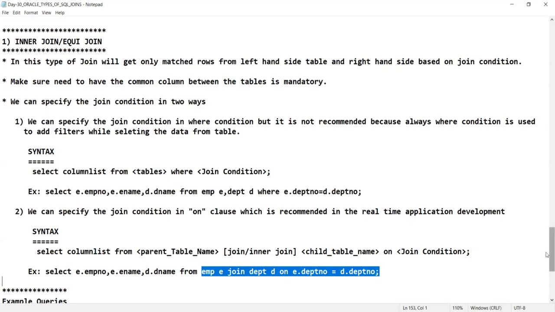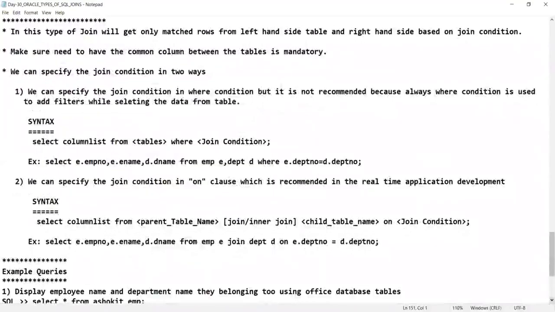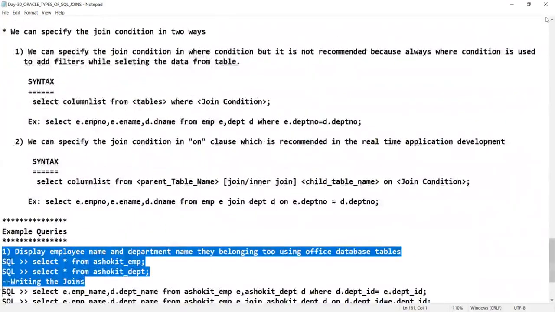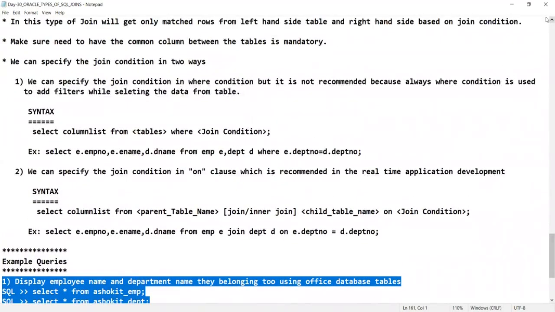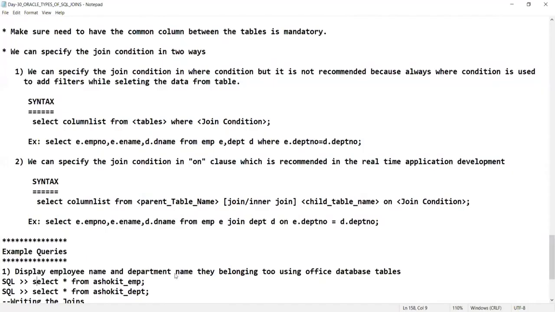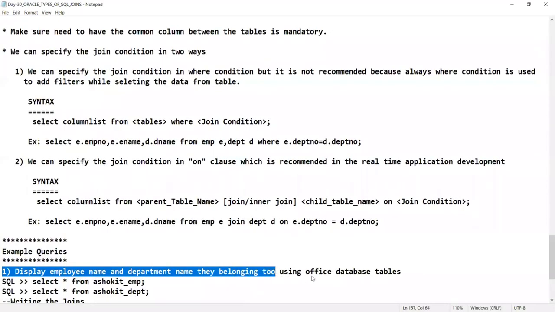So let us try to work on writing some queries using joins. Observe carefully and try to understand the query. Display employee name and the department name they belong to, by using the office database tables.